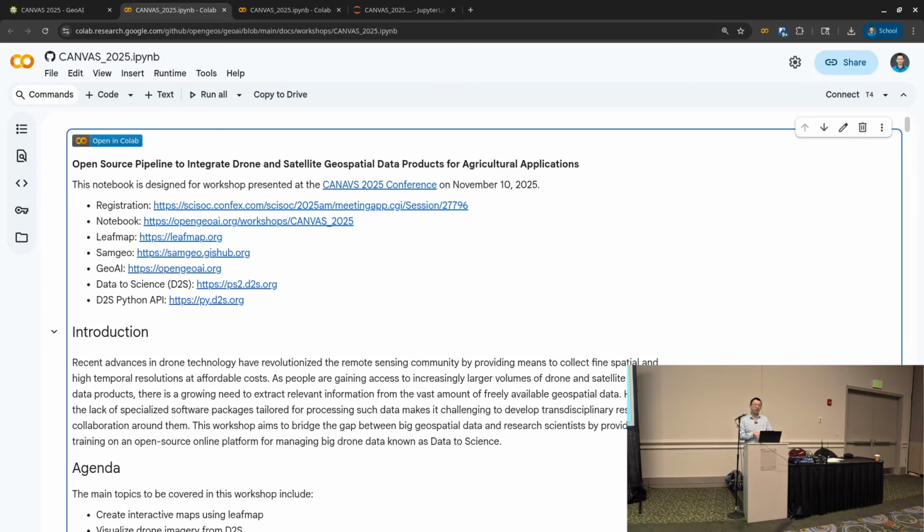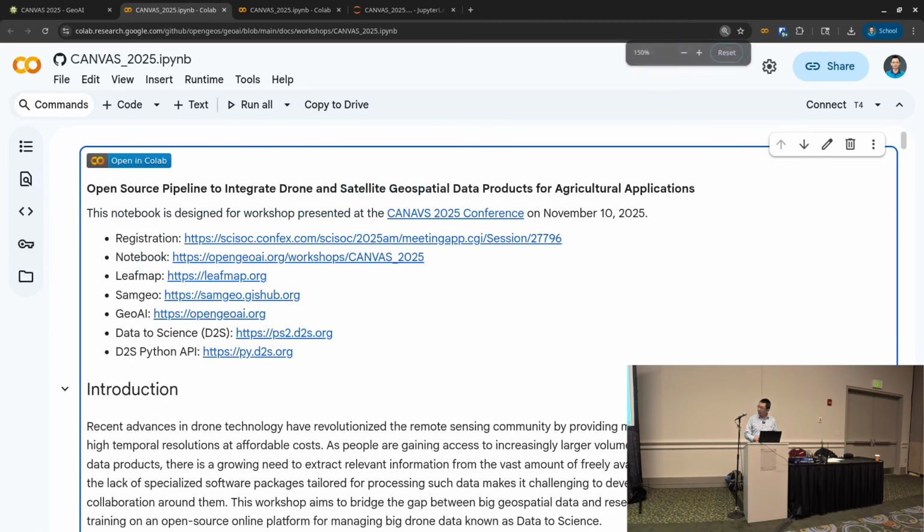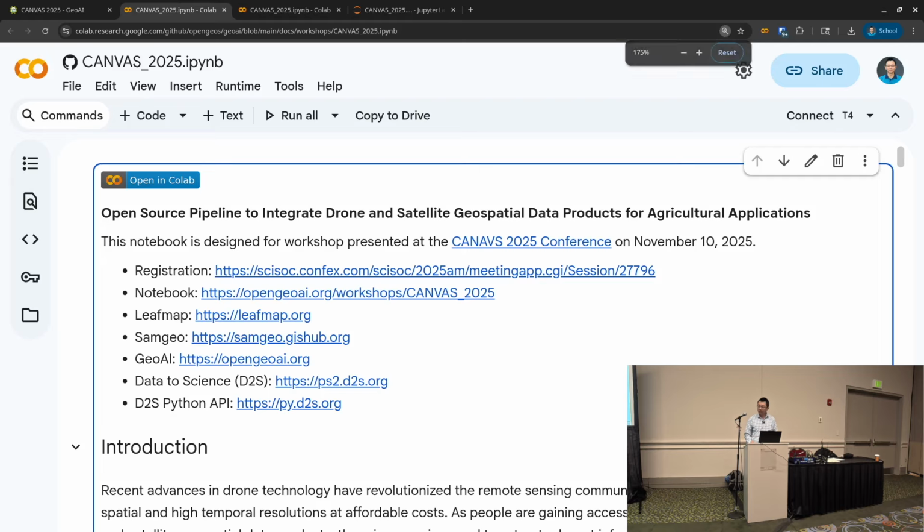And so Google Colab basically is an environment that allows you to write Python code, and then you can have text, you can have description, you can have code. So you can have everything within the same notebook. And it's very powerful. It's the one, yes? Oh, yeah. Let me see here. Yeah, actually this is 150%. So is it better? Or I can go a little bit more, 175%.